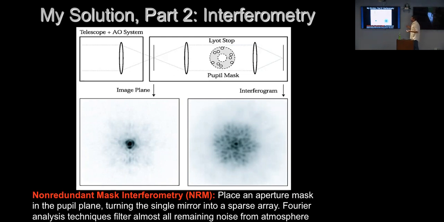And the key is, specifically, because each baseline is only represented once, the interference patterns in here can be uniquely tied back to what is happening on these different baselines. So it can tell you what is going on with the phase of the incoming light going through each of those apertures. So we can do things like screen out the phase errors that cause those speckles.